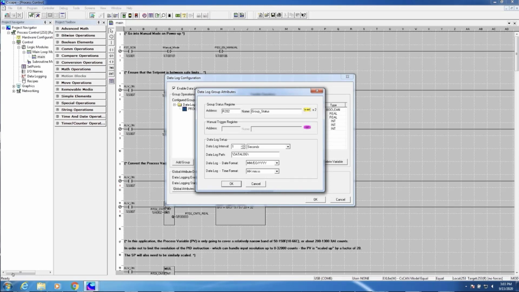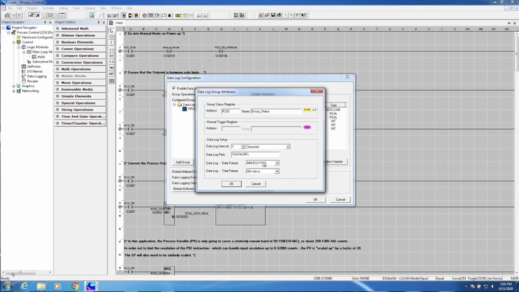There'll be a data log folder, and contained within it there will be a process folder, and beneath that folder is where all my data log files will be contained. So if I don't put anything here, the folder containing the data logs will be housed at the root. If I do put a folder here or even a longer path, then it'll be housed there instead. And then I have the ability to configure date and time.